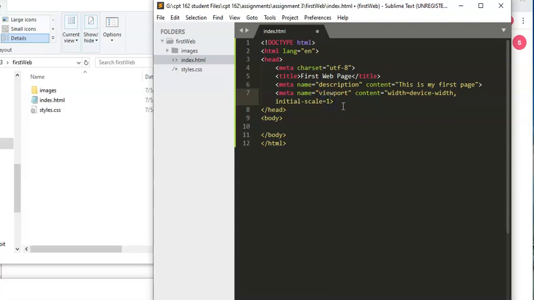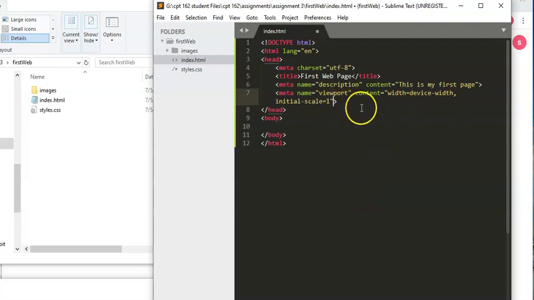There we go, that's better. Didn't look right. Oops, still not right. All right, content is device width. That's not, is it content? Yeah, content width equals device width initial scale 1.